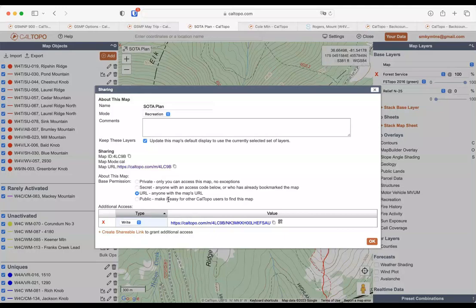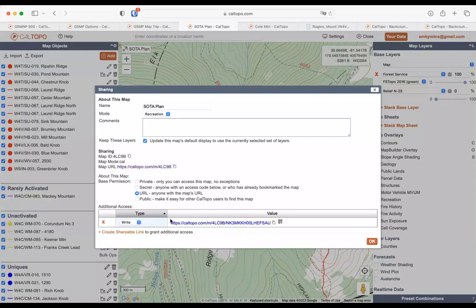If you have the free version, your maps have to be public, which once again, they're not exactly out there in plain view, as you saw in the last session. But by default, if you don't have the basic account, I shouldn't say the free account, it will default to anybody that's got the map's URL.